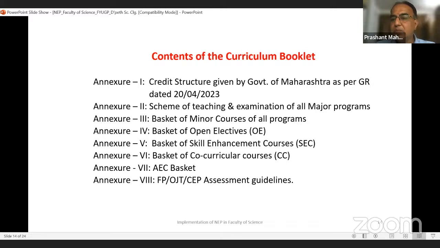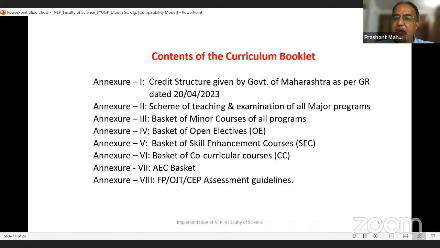Madam, this is solely the prerogative of the principal or the head of the department to allot the subject. Right. Now, by citing this statement that a chemistry teacher is teaching a subject of open elective, you have a presumption that the joint director will not approve his salary or workload. Probably this is something very fictitious. And I am not the right person to answer this, because this question should have been raised to the Honorable Joint Director or any person who deals with the salary and the workload.